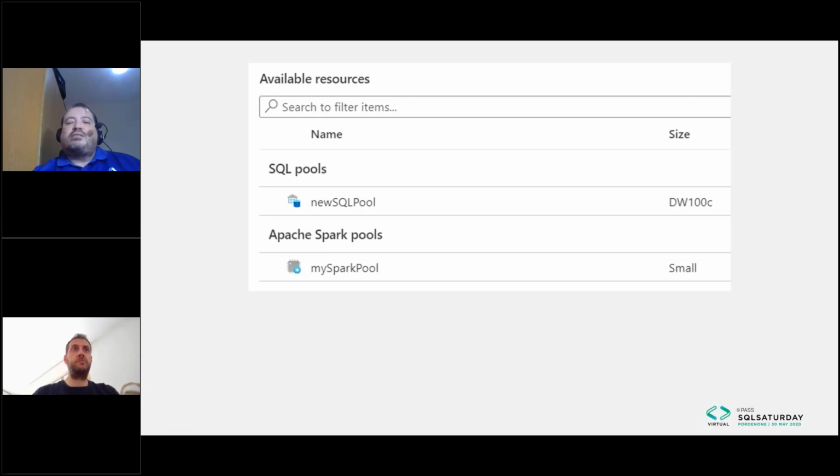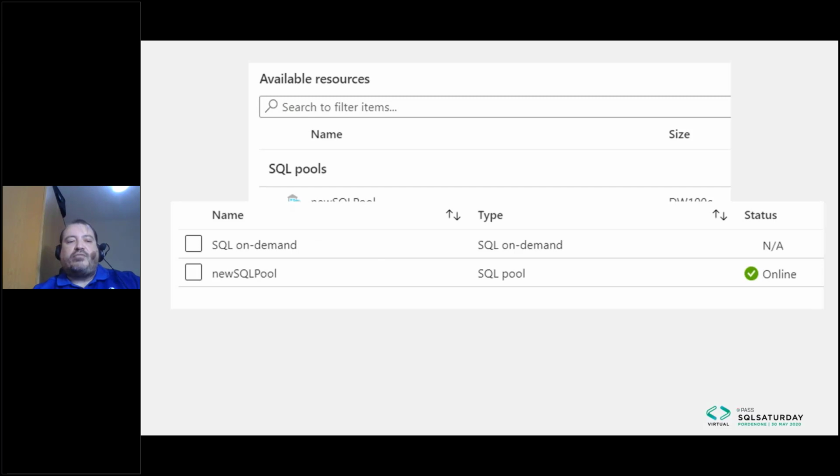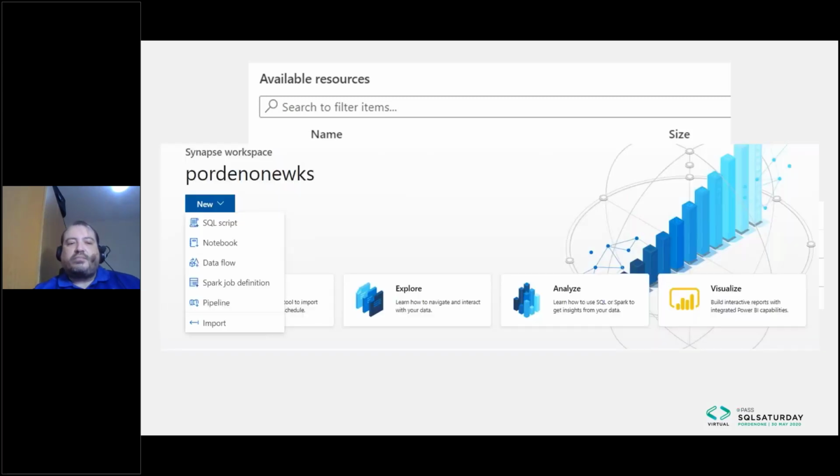The point is that the SQL on-demand pool doesn't appear together with the other two. So we also have a SQL on-demand pool available. So we have the three features available inside this workspace. And this is the main screen of Synapse Analytics in the Azure portal.